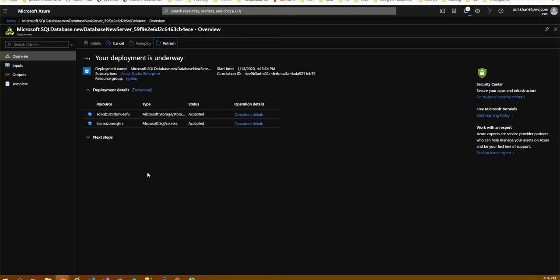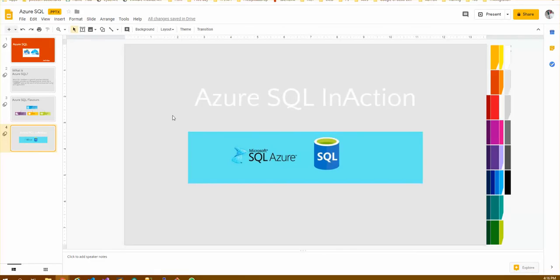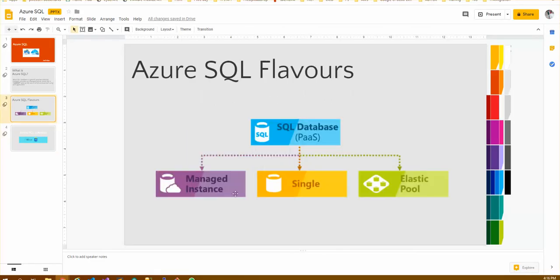In the meanwhile, I'll just quickly walk you through this slide. When we were talking about the managed instance, in the new recommendation from Microsoft in the documentation, they have provided that it's highly recommended to use a managed instance if you're talking about an enterprise scenario or any sort of business critical scenarios.